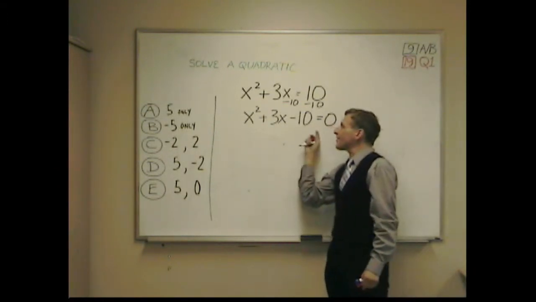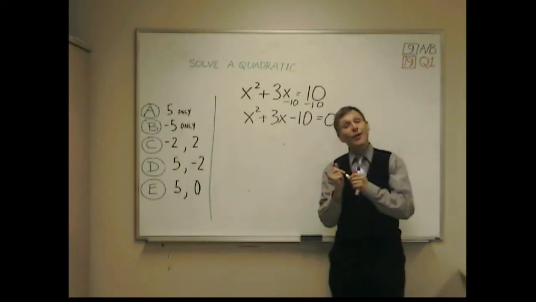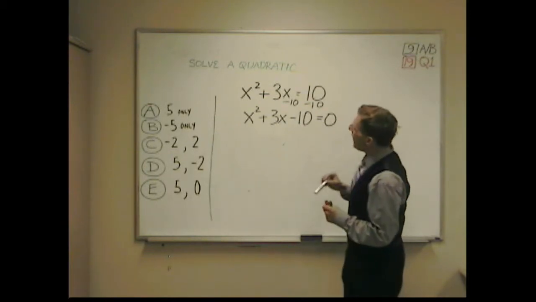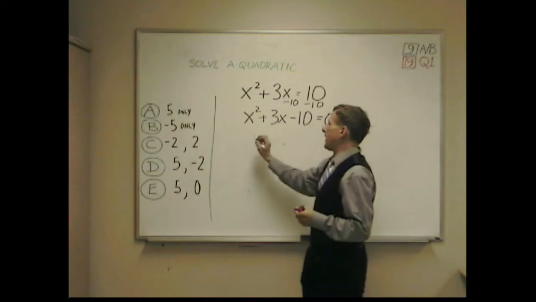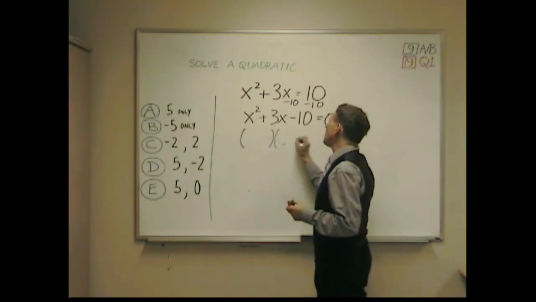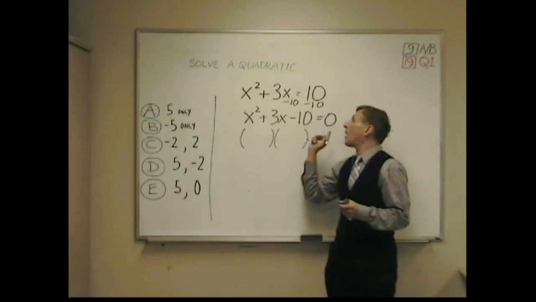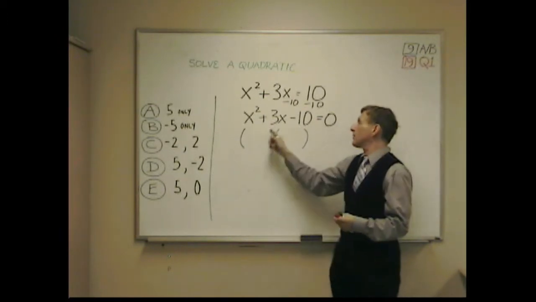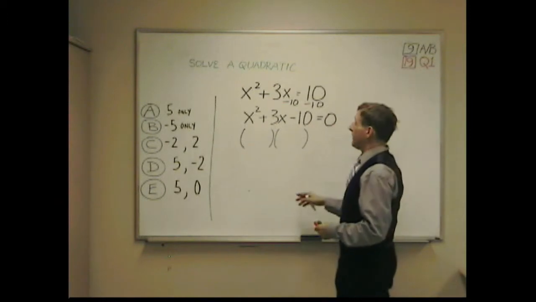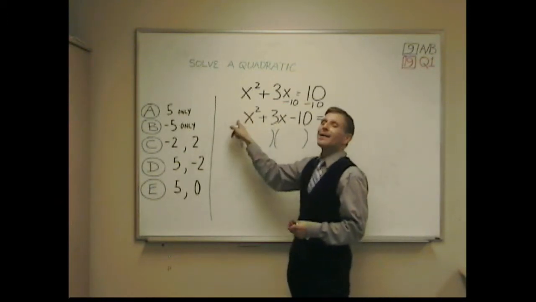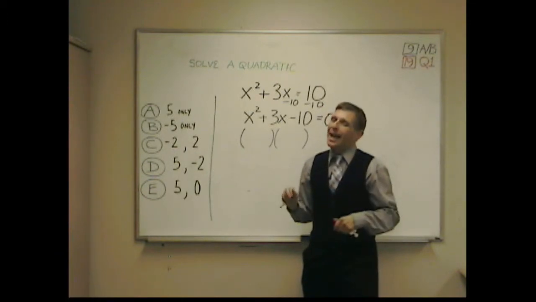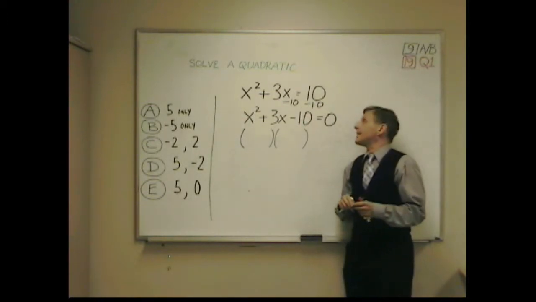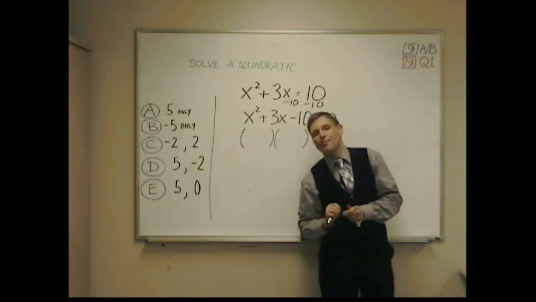But if you remember, this looks like solving a quadratic by factoring. So let's take a look at that. How about if we think of two numbers, and we'll make our parentheses, two numbers that multiply to negative 10, that last number, and add up to 3. And I can do that because I don't have a number before the x squared in that lead position, meaning a is 1. So I can just think of two numbers that add up to positive 3 and multiply to negative 10.